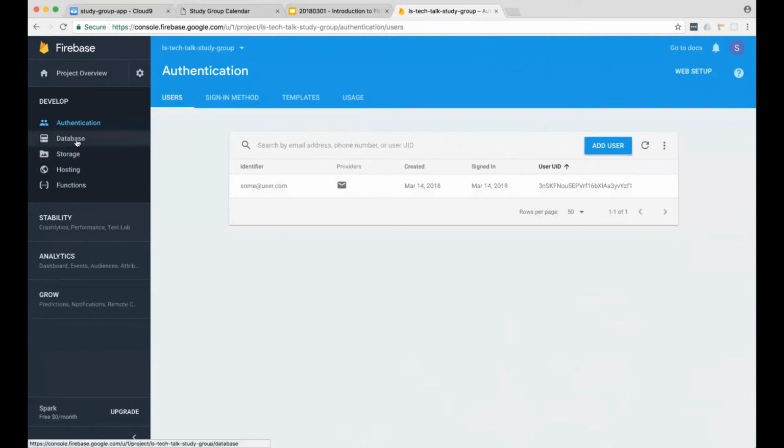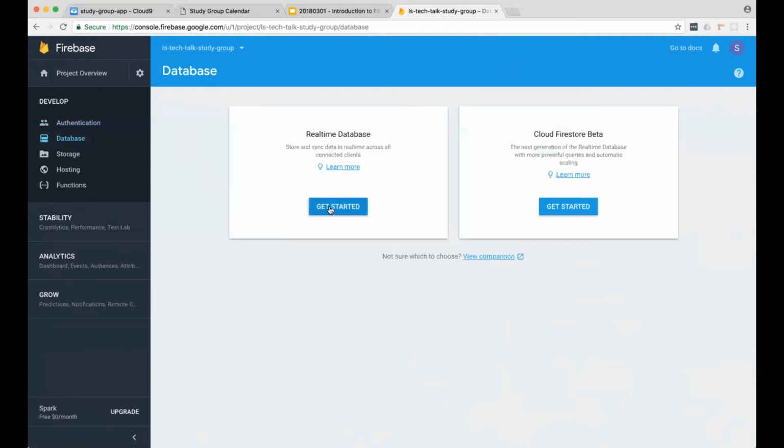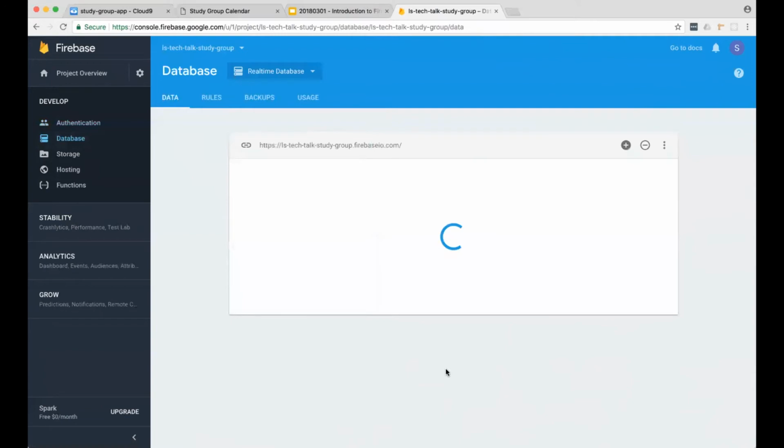But I want to point out that if we go look at our database, there doesn't actually seem to be anything here. So we just had this user, and they provided a Slack name and a course number and some other data, but it didn't get saved anywhere. We created the user with the email and password, but that other data up until now is lost.